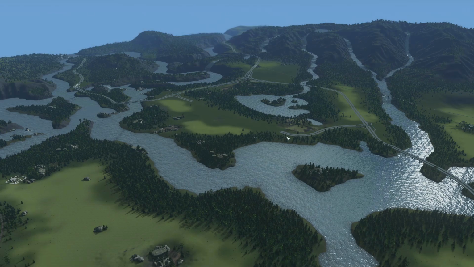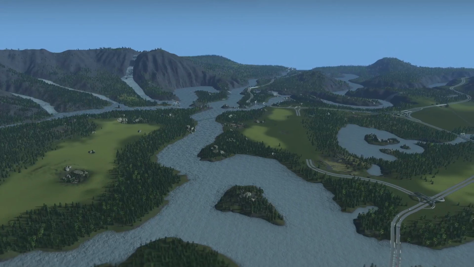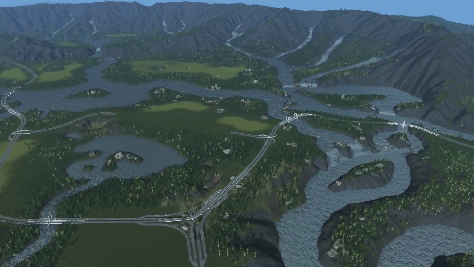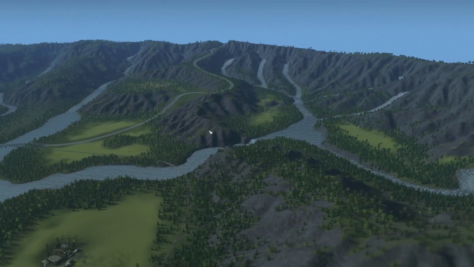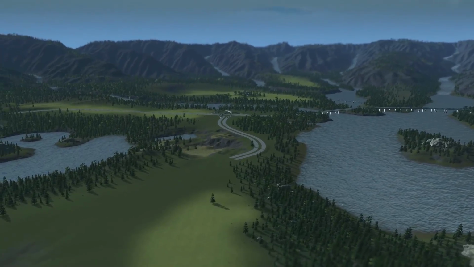Alright everybody, we just looked at Azure Gulf. That was where DLC Town was built. This is Crater Falls, the second map that you get with the Sunset Harbor DLC. I am digging this one quite a bit. I still think the texturing is a little bit weak on the hills, but it really does feel like you're in a crater, which is really, really cool.